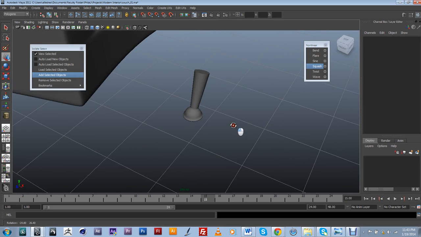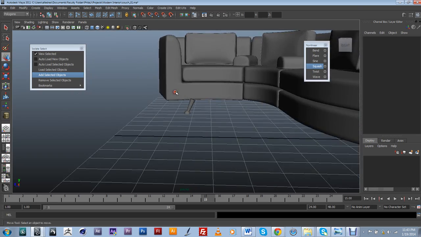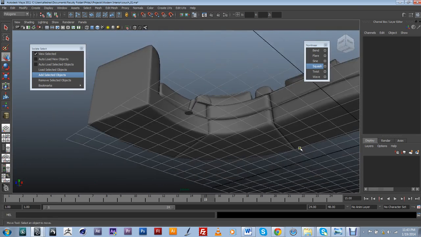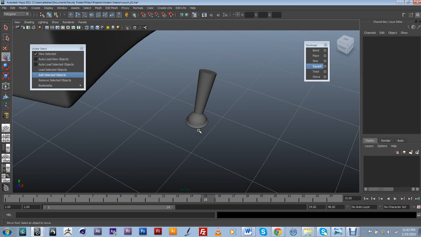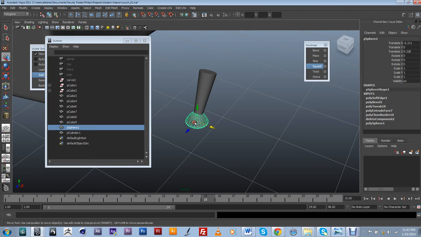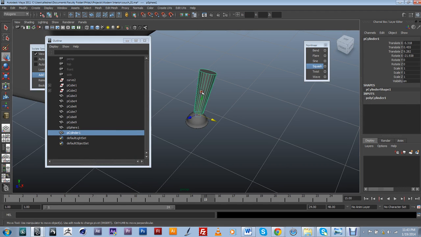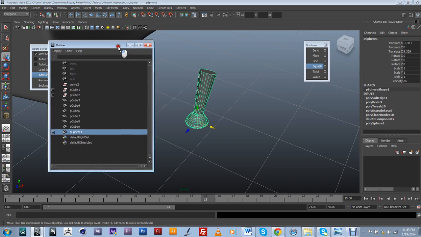So I'm basically gonna go ahead and just group these objects and then basically instance them through the whole base. But in order to do that, I'm going to use the outliner, which is this. So this is the base of the leg, and this is the actual body of it. And to group them, I'm basically going to go here and middle click on the leg and just drag it into the leg right here. And now it's basically grouped as one object on my outliner.